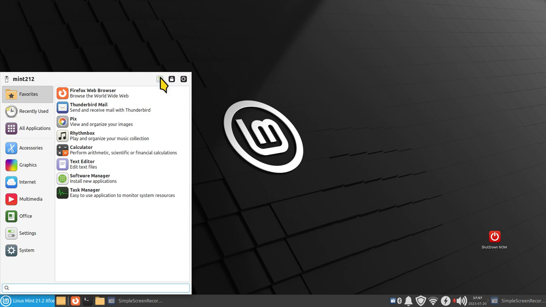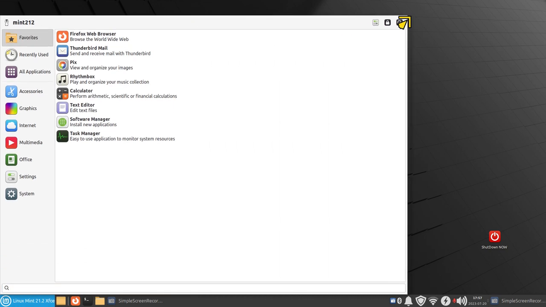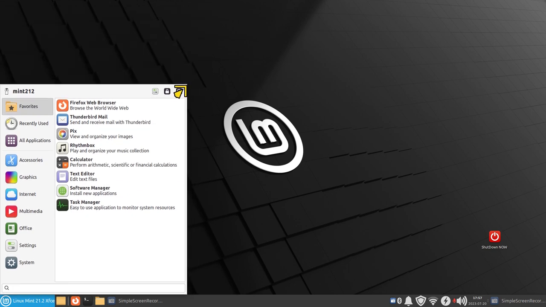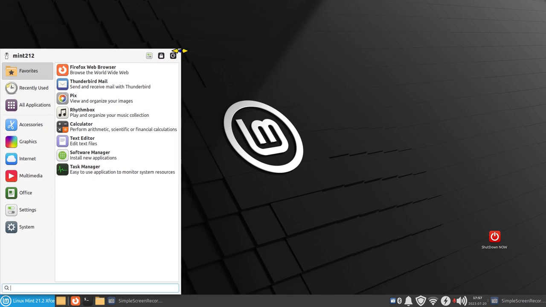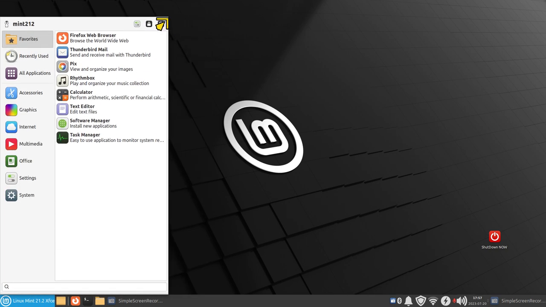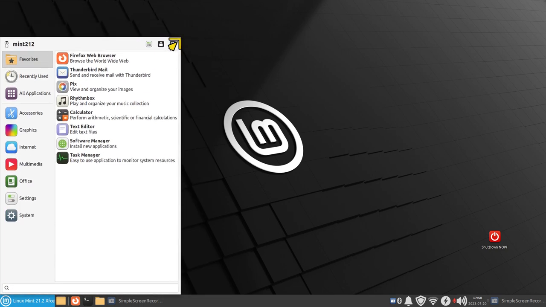All right, the menu. I'm going to first add two icons. One is a dedicated shutdown icon with a timer and a dedicated restart icon with a timer. And then I'm going to show you how to resize icons. Resizing the box itself is pretty simple. So the new Cinnamon desktop, you can also do this with. That option was just available on 21.2 for Cinnamon. But this has been available, I think, for a long time with the Xfce desktops. All right.